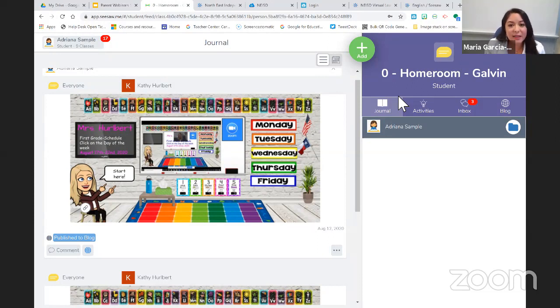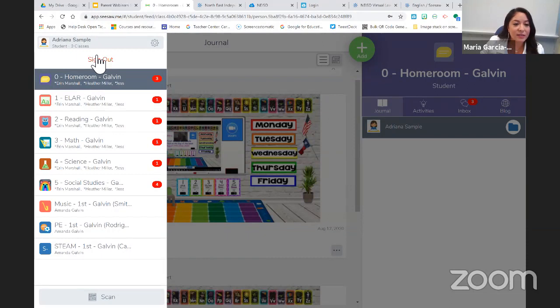The reason we did that is we wanted to streamline and organize the content easier, so that when your child clicks over here on their student account, they now see ELAR, reading, math, science, social studies, and so on. It makes it easier to navigate throughout the day.